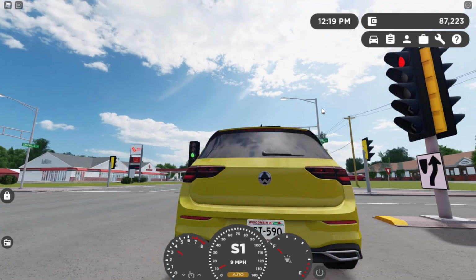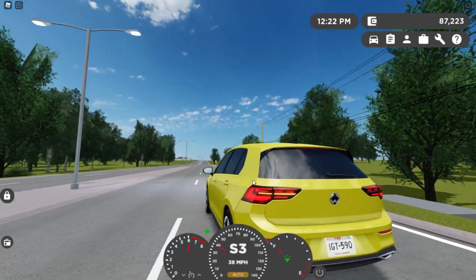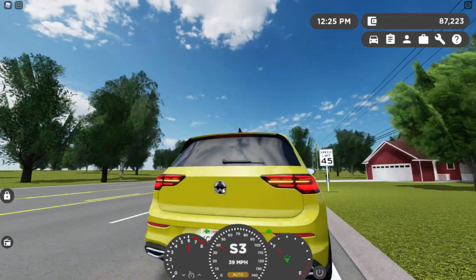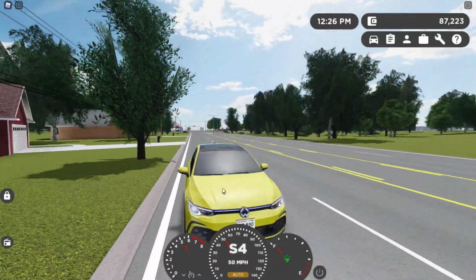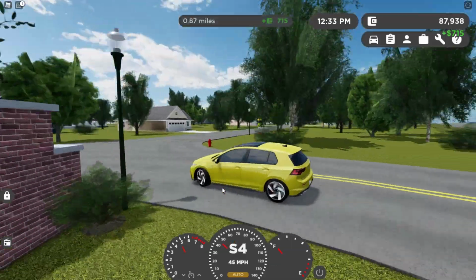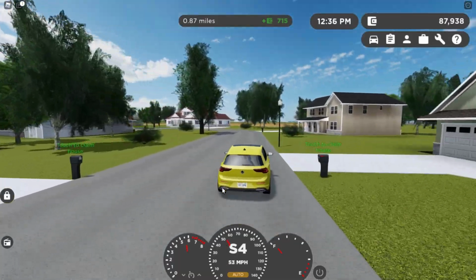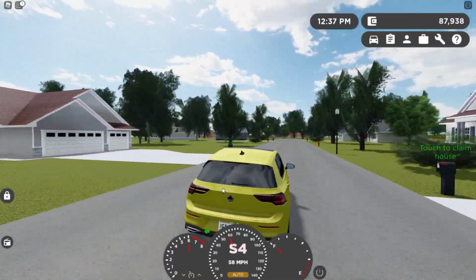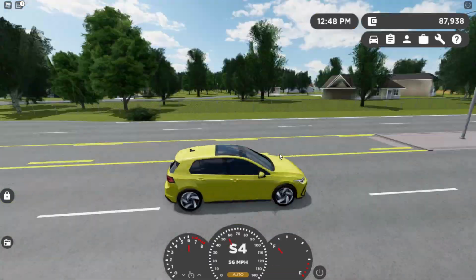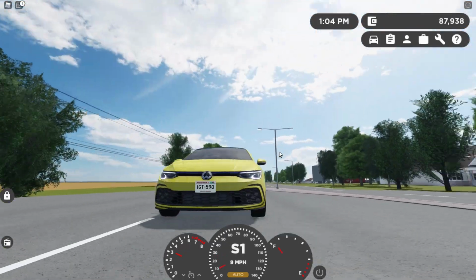And here are the lights. The lights are amazing on this car, by the way. Look at that. That is so detailed. Here are the tail lights, headlights, front turning signals. Yeah, so detailed. This car is actually really fun. The handling is really good. And yeah, it barely uses any gas, which is good when gas prices are that high. But yeah, it is actually very fun. It handles really well and it's decently fast. And here are the brakes. Oh yeah, the brakes are sharp. So yeah, that was the Golf GTE.